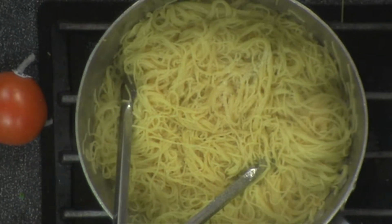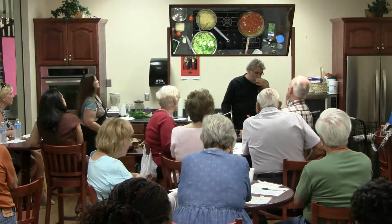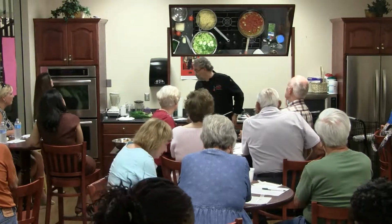Now, I highly recommend these cracked green olives with the red crushed pepper on them. They're in the olive bar. Have you ever been to the olive bar over by the deli? They're great.